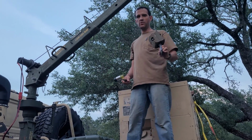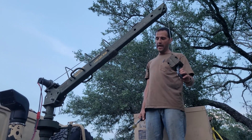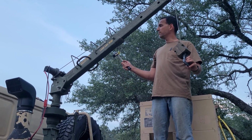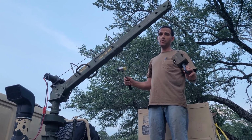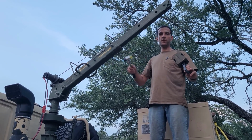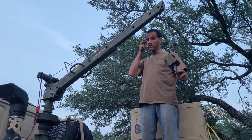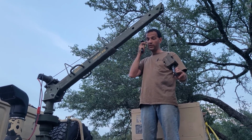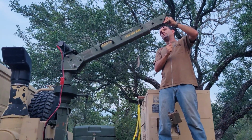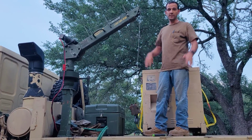One thing I did off camera that was kind of a pain in the ass was I actually shortened this cable because as we were lifting it, the motor was really straining, and probably cut the cable length in half because it was really reducing the output of the motor because of all the revolutions of the cable. That was something I didn't think about with using the winch as lifting instead of pulling. You don't need the length. Just gonna kind of wrap it up and clean up, but there's the test.